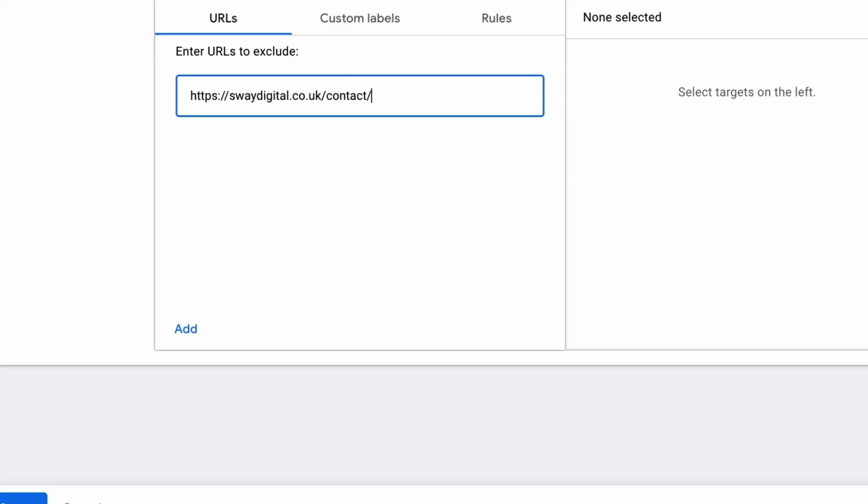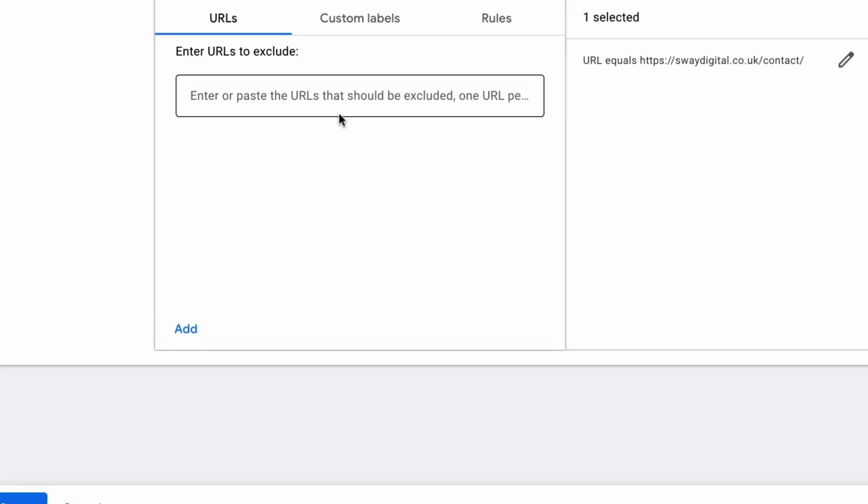The reason why I would block the contact page is, one, I want my customers to go to my main transactional and commercial pages. I don't want them to find my contact page in the ads anyway, and I don't want them to find my, just for this example, about us page, and I probably don't want to serve my case studies as well.